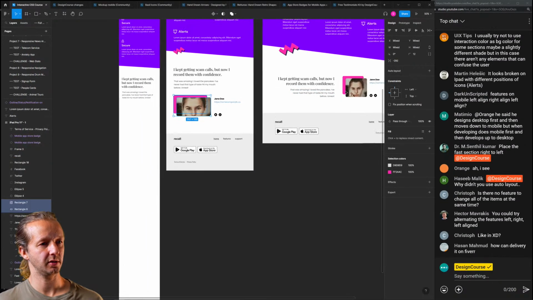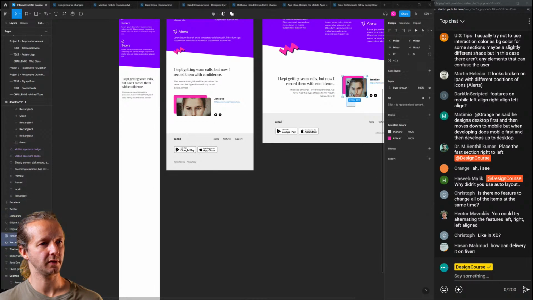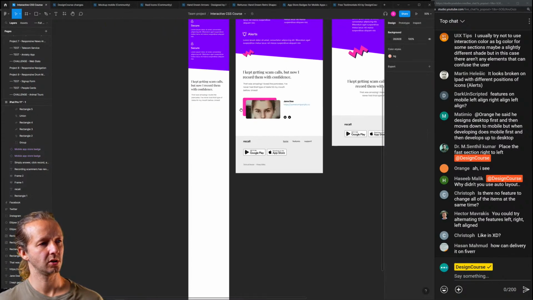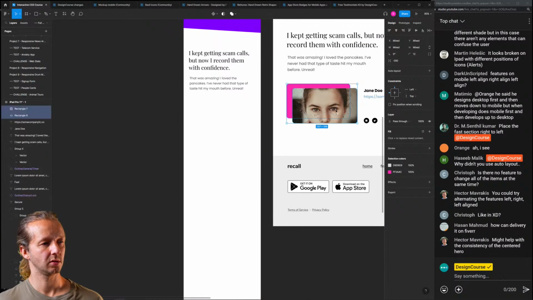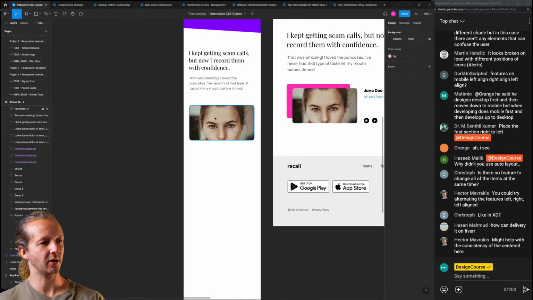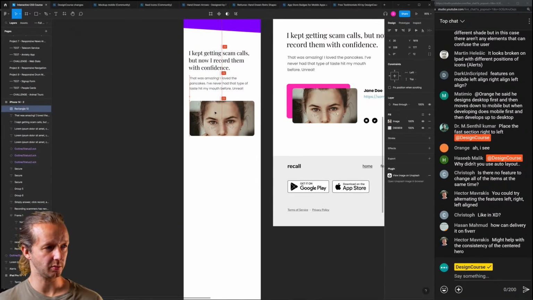Let's get the square version of her and all this stuff. Let's get over here. Actually, well, we could just hide that background element here too. Make it ultra simple.